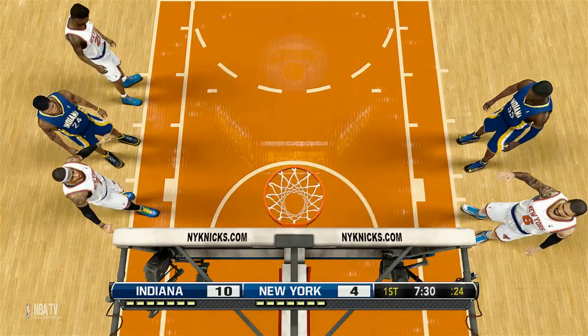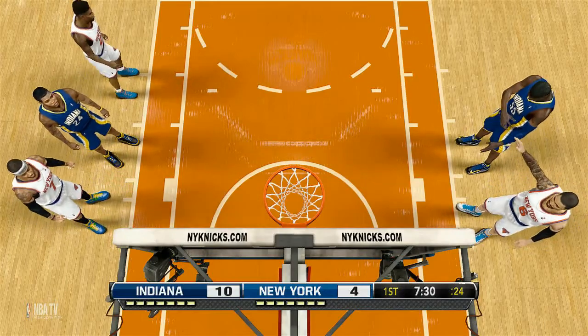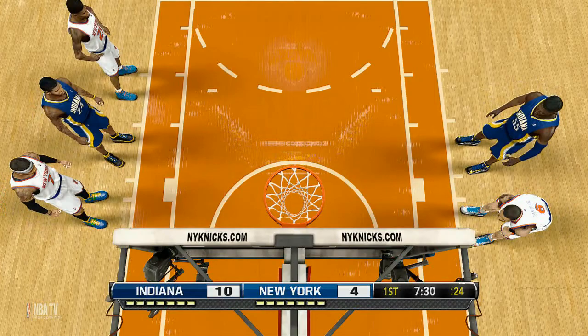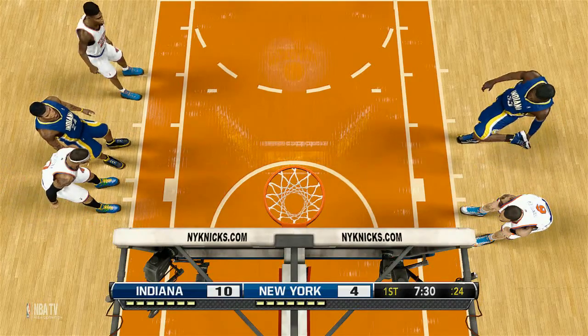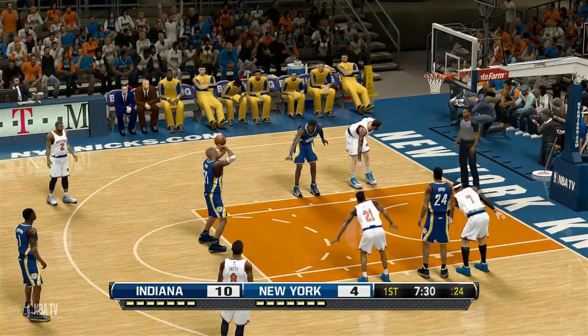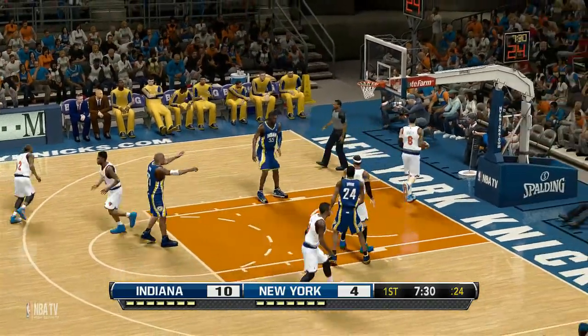Well, if you were following the Pacers like I did last year, Kevin, you knew that they'd be a tough team to play in the playoffs. Built for the playoffs. Size, strength, and depth. And that certainly proved to be the case. They made a good showing in their playoff run. And he sinks the second.